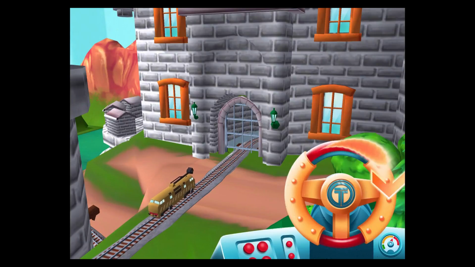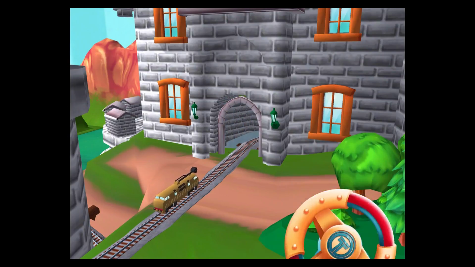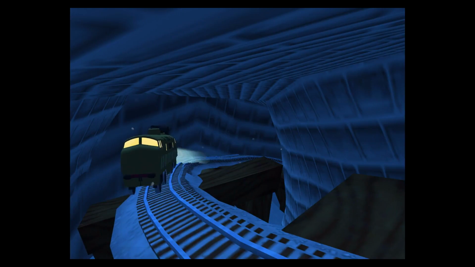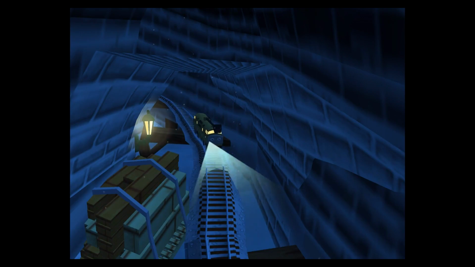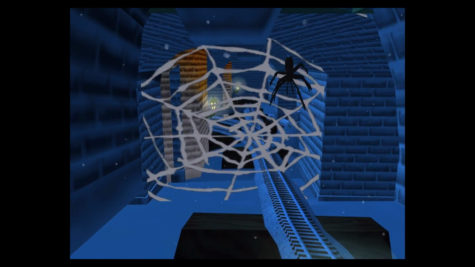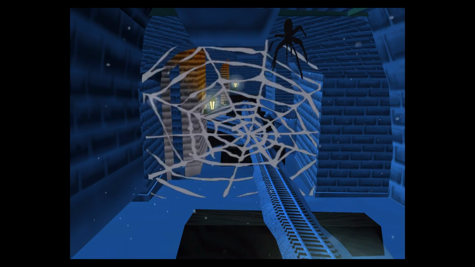Oh, the castle gate is closed. Can you help open it? Excellent! Trembling tracks, a spider web. Tap to break it. That's perfect.